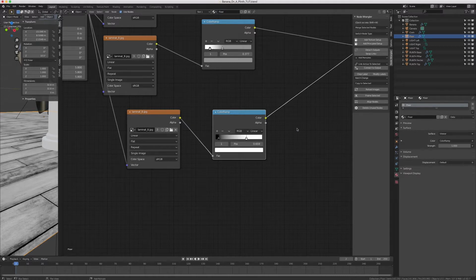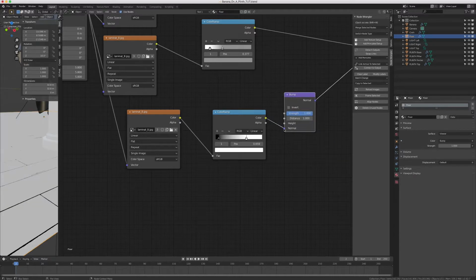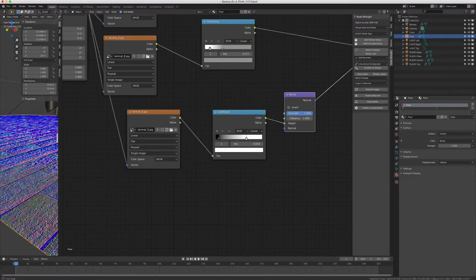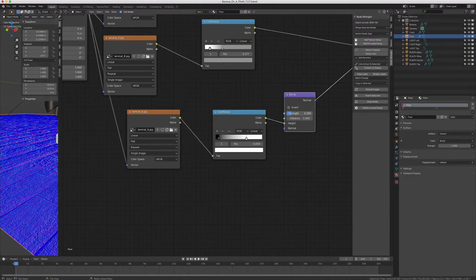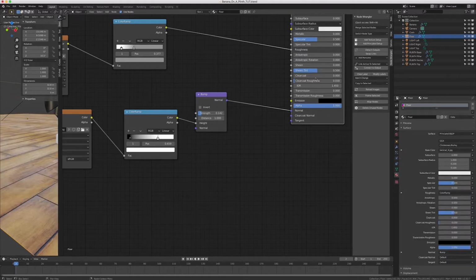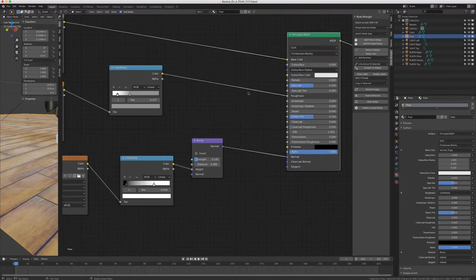And then we're gonna Shift A to add a vector bump. And it plugs it automatically into the normals. You don't want that. You want to plug it into the height. Now you can see what's going on here. We got some bump. Maybe turn that down a good amount. And we're just going to hook this normal to the normal. And then once again, Shift-Control-Click on your BSDF.